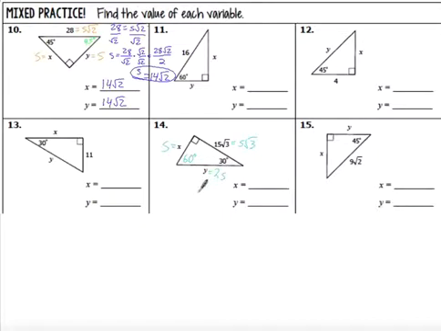So notice, which one do we have information about? We've got information about this one right here, our longer leg. So if 15 root 3 is equal to S root 3, you might just know automatically based on the pattern that S is going to be 15. But algebraically, we would divide both by root 3. Our root 3's would cancel, so S is equal to 15. And notice, S is equal to X, so X is 15. And then Y is equal to 2S, so Y is 2 times 15, which is 30.